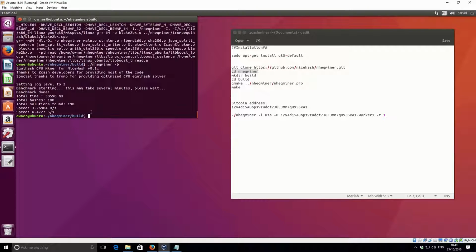Okay, so continuing on, the actual miner is built by Nicehash. What it's actually going to do is connect to the Nicehash network and sell your hashing power in exchange for Bitcoin. So that's how the Nicehash miner works. I've got this in a text file, so I'll just break it down piece by piece for you.